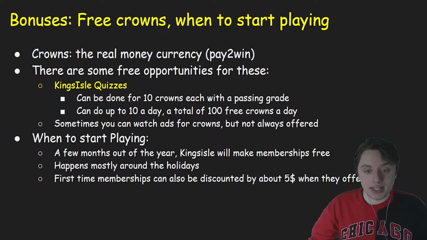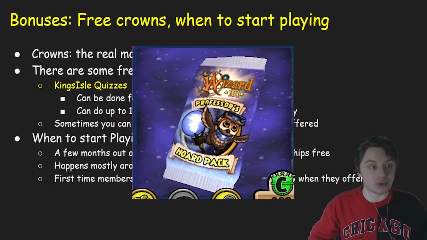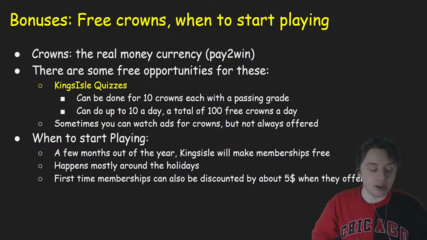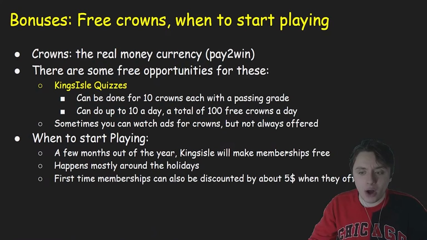You can do 10 quizzes. If you pass them, you get 10 crowns. There are plenty of quizlets to guarantee that you'll pass them. They have all the answers on there, much like your tests in college. You can get 10 crowns for passing one. You can do 10 of them a day, up to 100 free crowns a day. You can get some packs. It only takes 4 days of doing all of them to get a pack, like a professor's sword pack or something. If you want good gear at around level 50 without farming for it and you want to roll with that, go for it. Sometimes they have the feature where you can watch ads for crowns, but it's not always offered. It comes and goes.